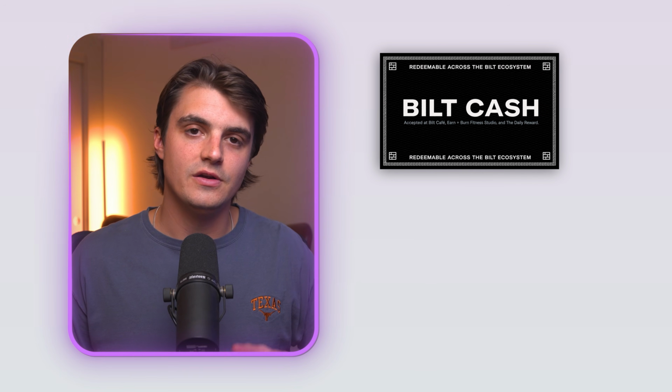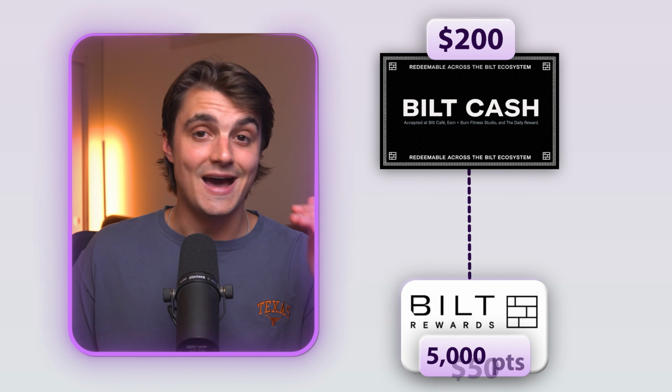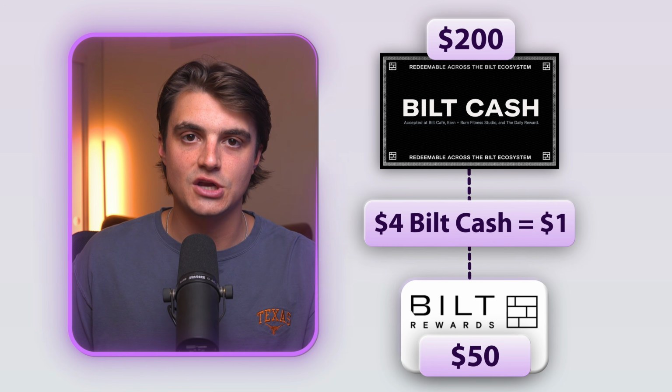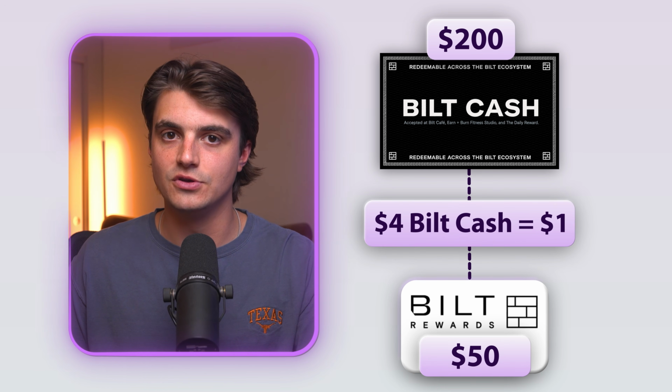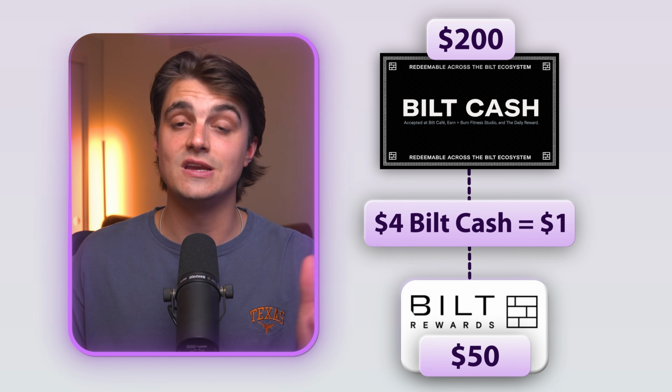Well, let's look at the numbers. The simplest way for me to put this is if you boil it all the way down, what you're really doing here is spending $200 in Bilt Cash to earn an extra 5,000 points. At a 1 cent per point rate for Bilt points, that would mean that you're paying $4 in Bilt Cash for every $1 in actual value, which is far worse than all the other options that we've covered today that at least give you straight dollar for dollar value.